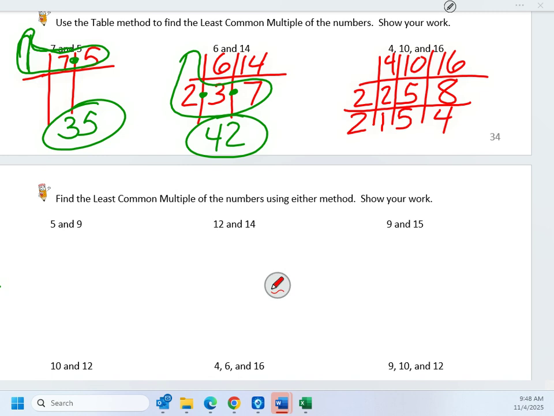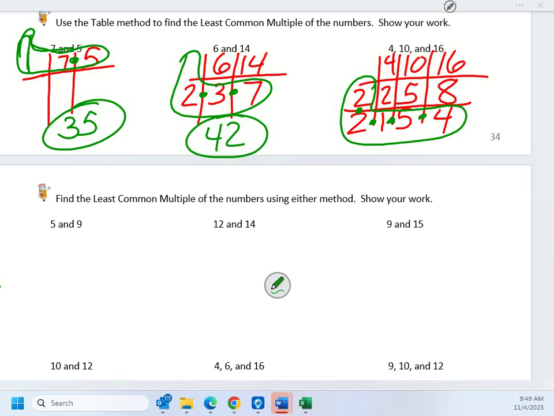Now I look at 1, 5, and 4. Is there a number that I could divide out of at least 2 of those? Yes. What number do you think, Michael? 4. I can divide a 1 by 4? Can I divide 5 by 4? No. I don't want to pull a number out if I can just divide one number by it. I have to have at least 2 numbers that I can divide out of. So now I make my L. All the numbers on the left and the numbers on the bottom, I'm going to multiply.